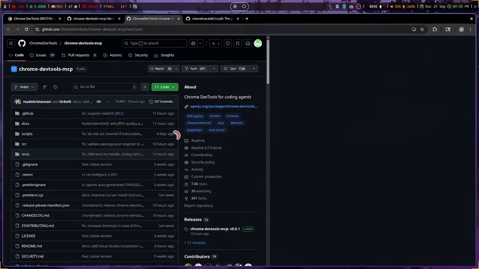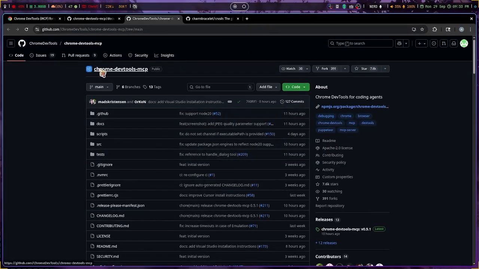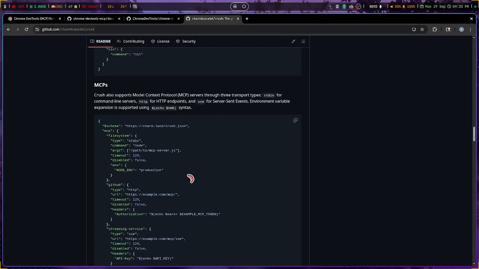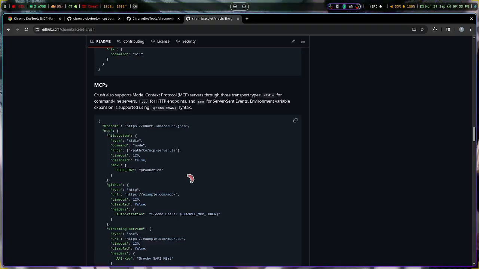Bring it into Windows, you can see a new Chrome tool MCP server. And I'm using Charm Crush right now in my CLI. So this is kind of a tutorial, but more of a test: can the AI set it up if I just send it a few URLs? So can the AI set up a tool for itself? That's kind of it.